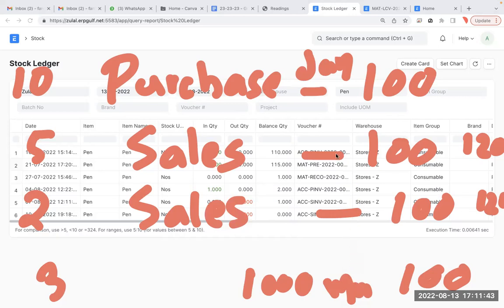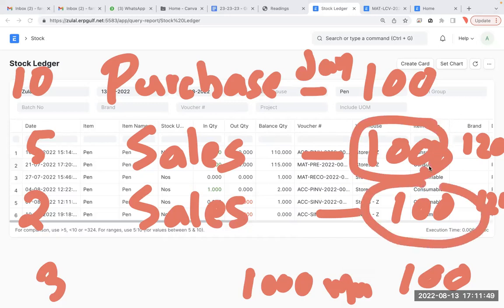It is calculating completely, and it will change the cost of all of these sales. Cost of all of the sales will be changed, and it will actually show the beauty of ERPNext. It will calculate all the transactions happened for this particular item from that day to this day. It will update all the cost values.